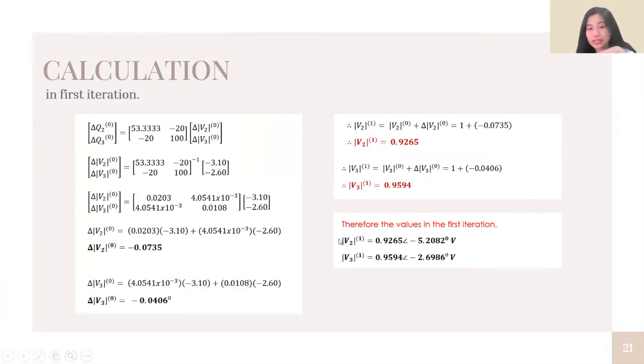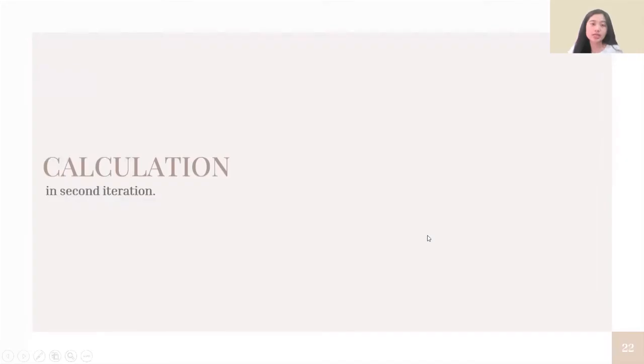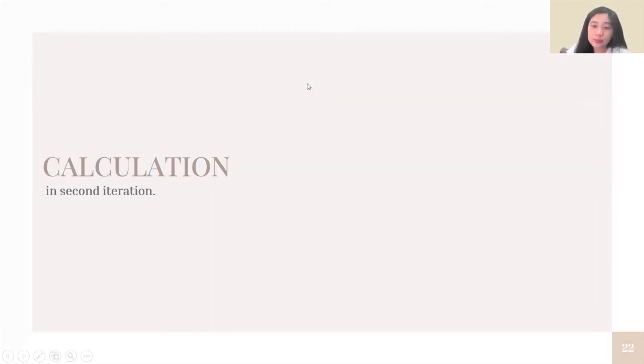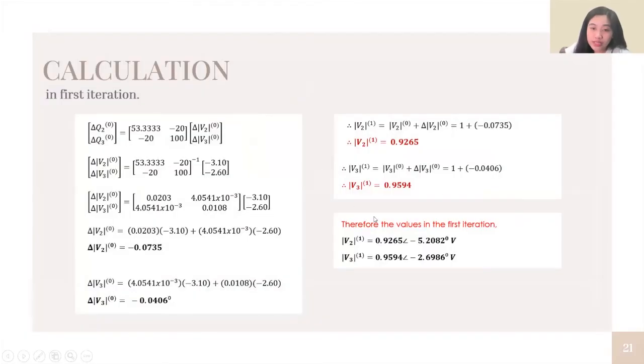So, kunyari, meron tayong isa-substitute sa P-calculated na V2. So, ang value ng magnitude V2 natin is 0.9265. Then, kunyari, may delta 2. So, this is going to be yung value na gagamitin natin. Okay? So, same lang dun sa Gauss-Seidel. So, hindi ko na nilagay yung formula. We just have to substitute it. So, as you can see here, ito yung value ng ating V2, di ba? Just to prove it. So, yan, yung V2 natin.